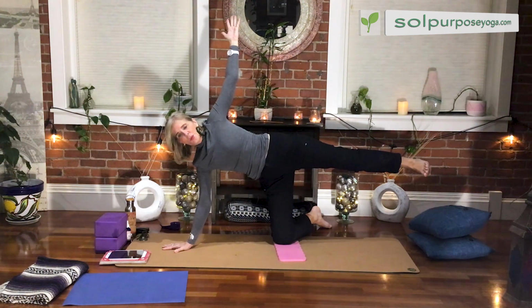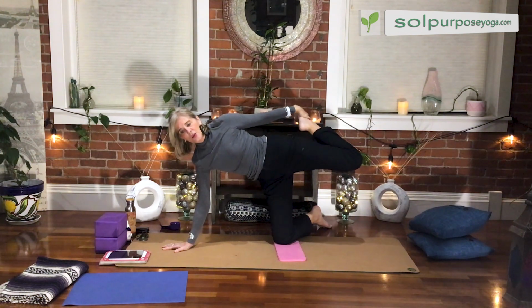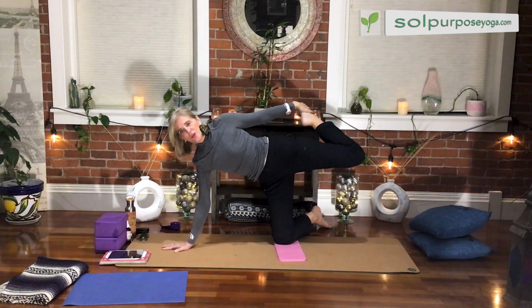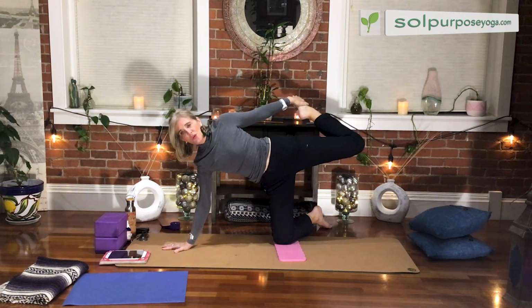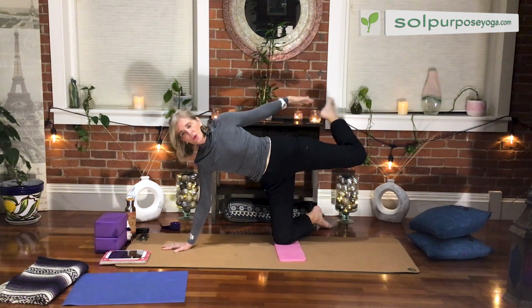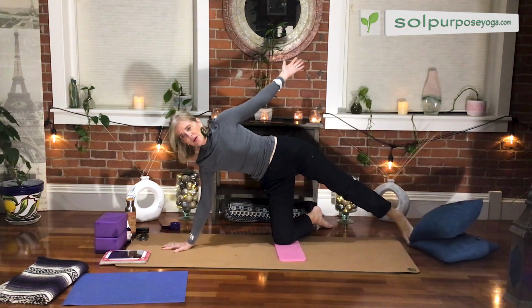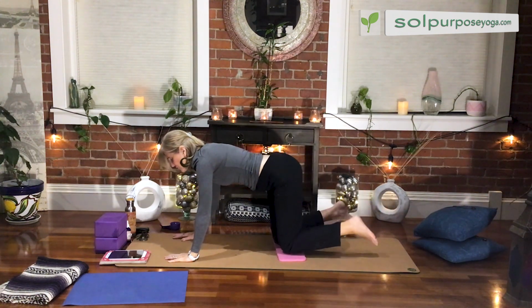Inhaling and exhaling. If you really want to go a little bit further, you can take your left hand and your left foot and just kind of open up those hips, pushing that left foot into the left hand. Again, you don't have to go this far. If you are, make sure you're looking at something that's not moving, because this is a balance. So let's bring that left leg down, left arm down, and we're back in table.